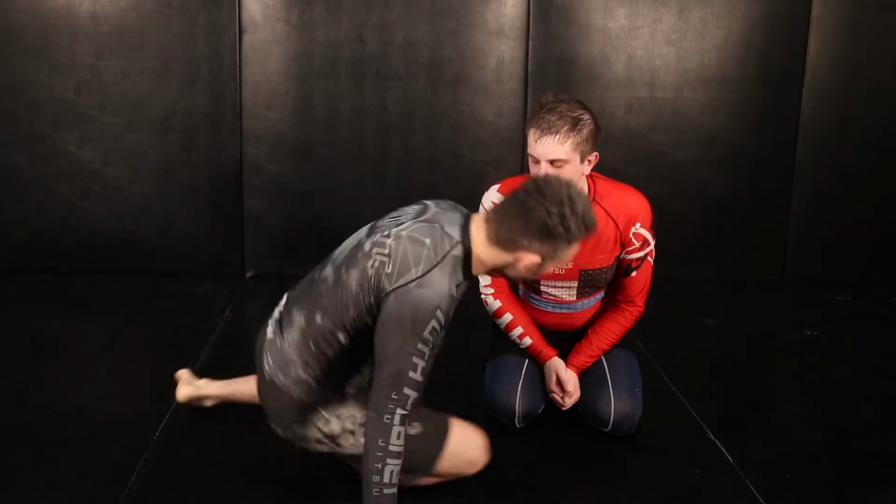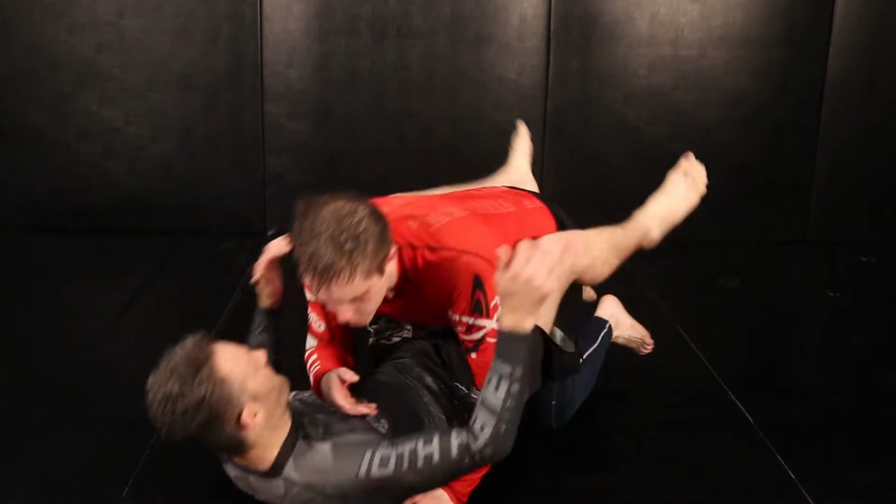We're going to be working through some of our more advanced rubber guard. It's Muddy Waters. It's a pretty high guard. You don't have to have a ton of flexibility for it, but you definitely have to have some flexibility. So we're going to end up attacking one of his arms in two different ways. We're going to attack a shoulder lock in Americana style, and then we're going to attack an arm bar coming over his head with our legs and straightening out his arm. So we'll start here in closed guard first.